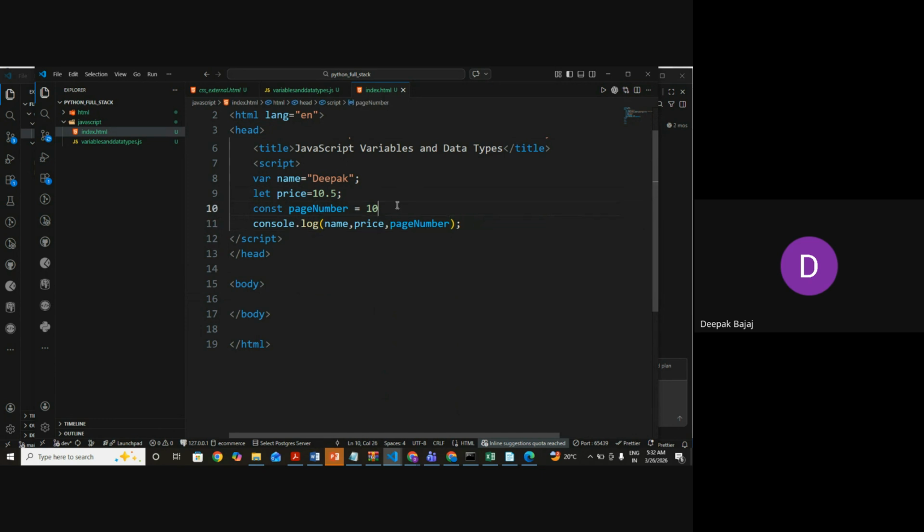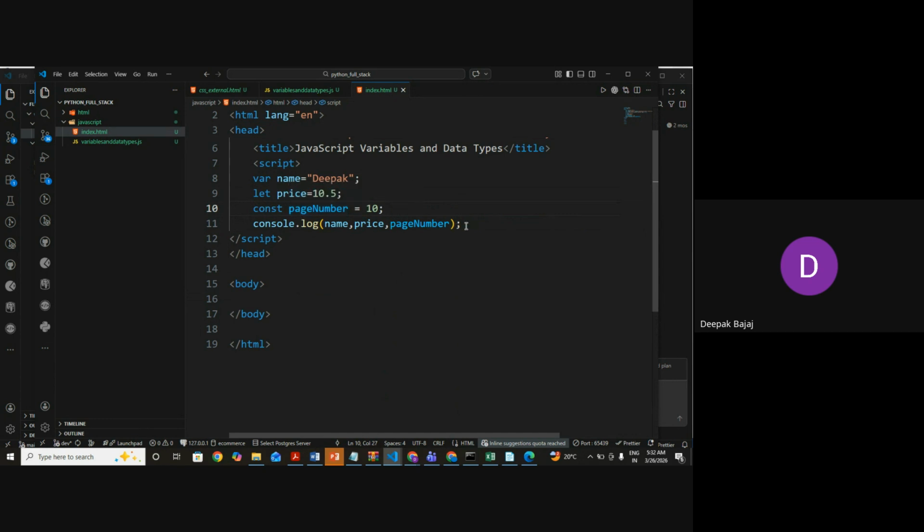This one, semicolon. No, in let price, that one is a string, right? No, it could be a number. It's a number. For the number, it shouldn't be constant. No, these are keywords. I will tell you what the purpose of it is. Okay, no worries.